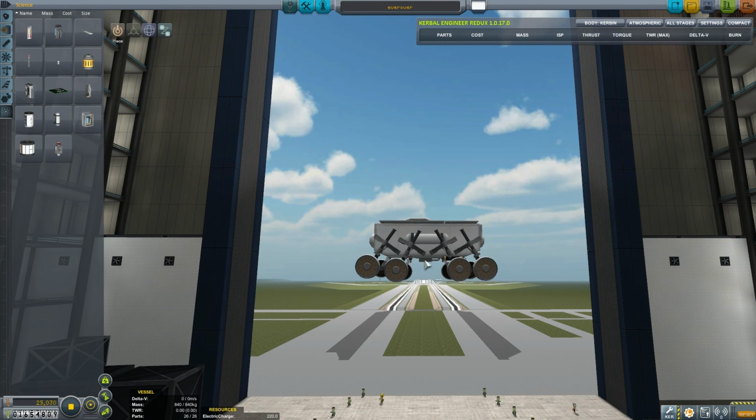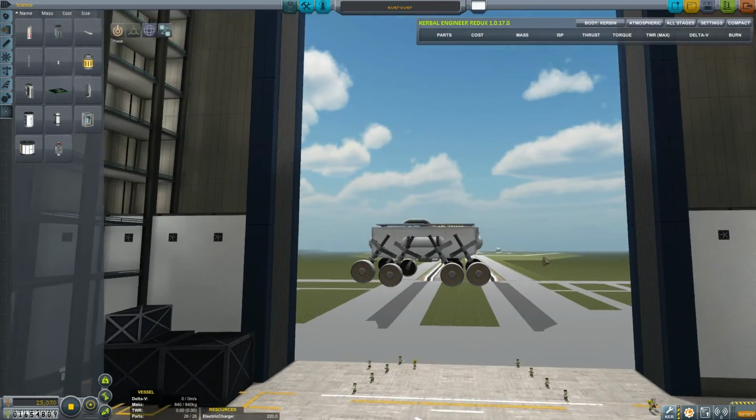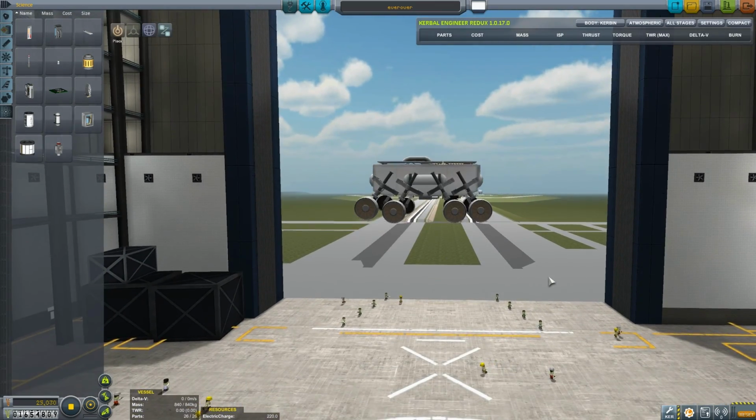Now when you're thinking about mobility, there's a few things you need to think about. For one, wheel placement. If you think about it, let's pretend this is the ground. There are a few angles you need to think about. There's an angle in the front, there's an angle in the back, and an angle in the middle. And this rover doesn't really have issues with that, but I'll show you another design that might.